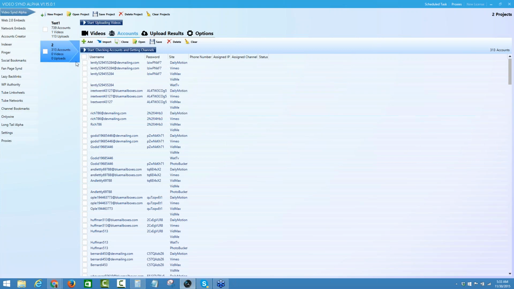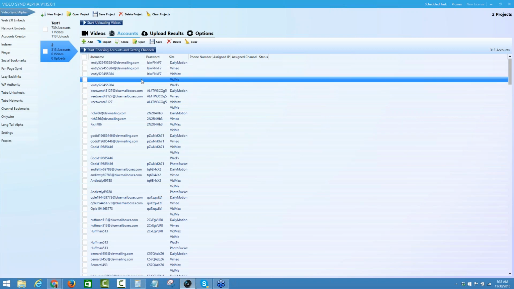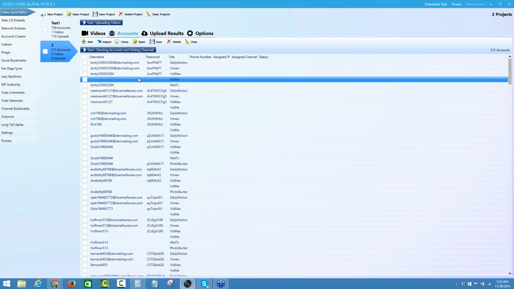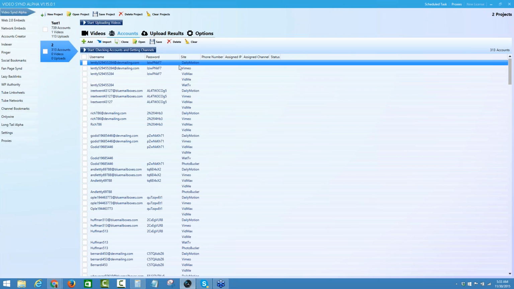Okay, this is how you can use the same accounts again and again, and you can maximize the value of those accounts, because if you keep putting videos in there and you build a little bit of authority, then that would be a good thing as well, because it will help you to rank quicker.